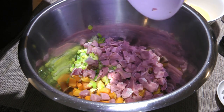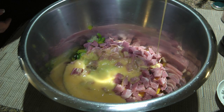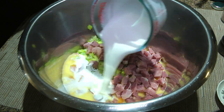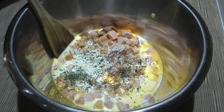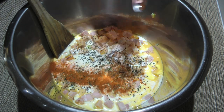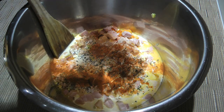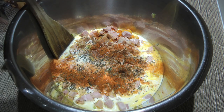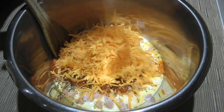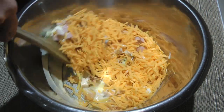Next, we'll add cooked ham that we cubed, followed by our beaten eggs, then heavy cream, some fresh thyme as well as hot paprika, and the two usual suspects: ground sea salt and freshly ground black pepper. We'll also add sharp cheddar cheese and stir the ingredients until nicely mixed.